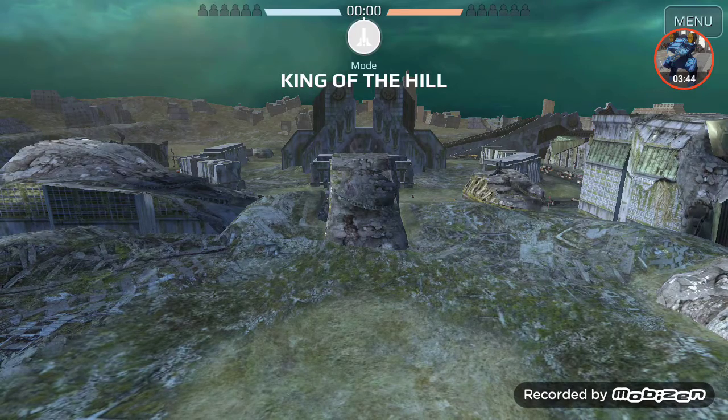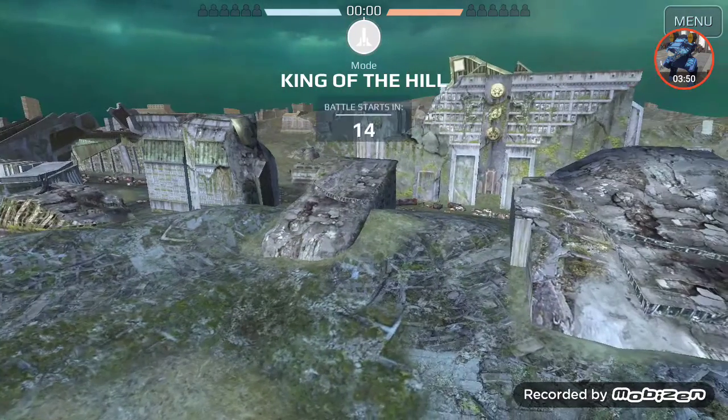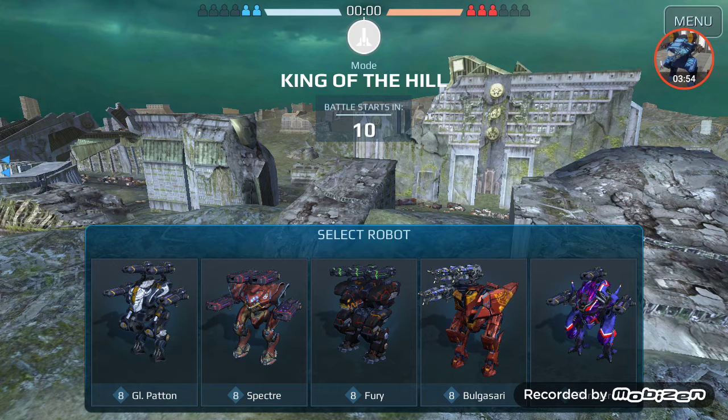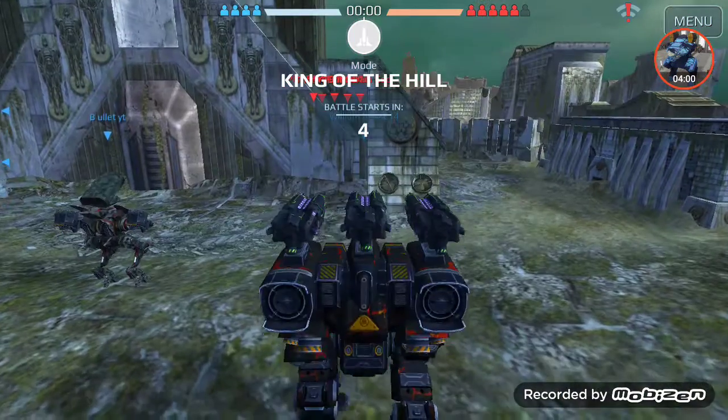Alright, so we have landed on Dead City, King of the Hill game mode. As it said, new changes. Alright, here we go. So I took out the Leo and I put in the Bulgazari shock trains just to show you guys. All right, let's take out the Fury first. I actually want to do this first.